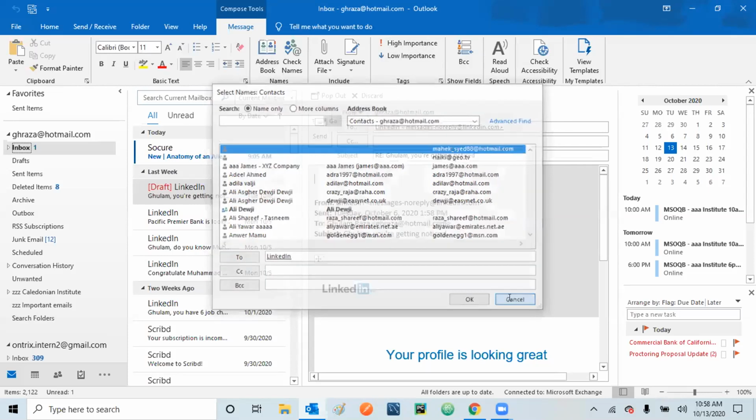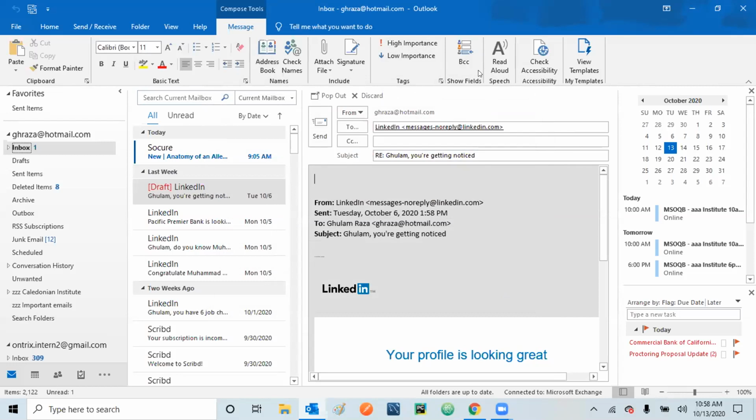Don't get confused that in the new email this option was not there, but in this one it is here. It's the same option available for you. The only thing is, previously you were typing it for a new email, that's why it was not there. But right now you are writing within Outlook. That's why some of the extra buttons are available here.